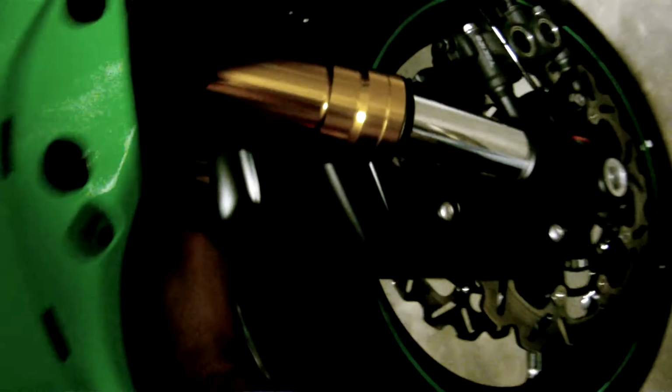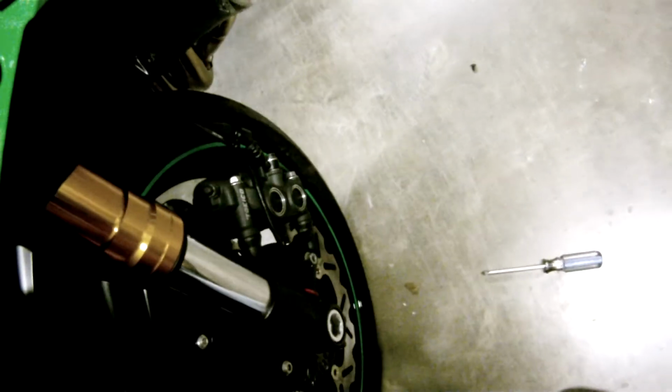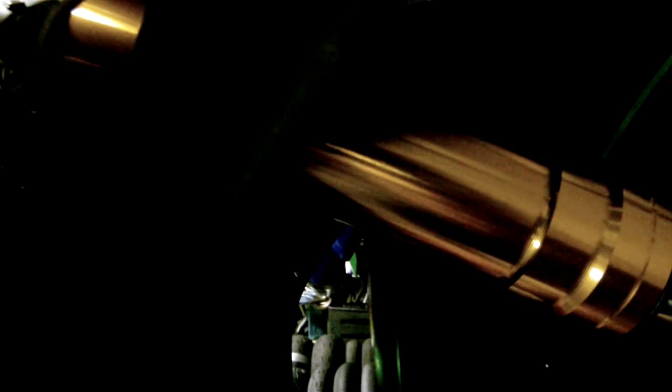You know what though? I gotta slip it back. It's just tricky. There. There we go. Perfect. Now I put the little beavers in. Then put the little screw in the front to hold that in there. And she's done.